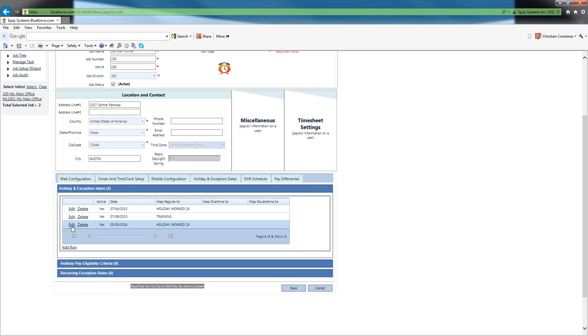We can send you a template. We just ask that you go to the help desk, say, hey, I heard about this on the webinar, I want to go ahead and set this up. Tiandra and I will actually send you a template that you fill out, and then you just send that back to us, and we'll upload that into the system, and your exception dates would be created for you.